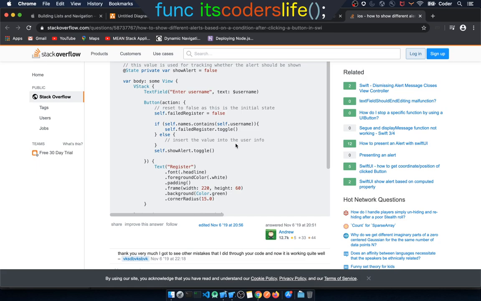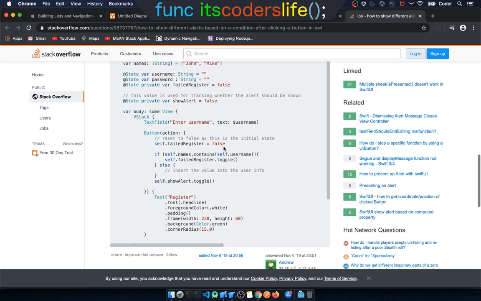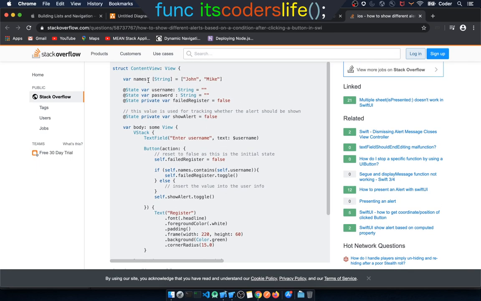Insert the value into user info. Contains username, then failed register toggle.